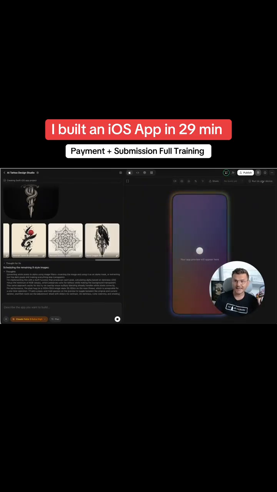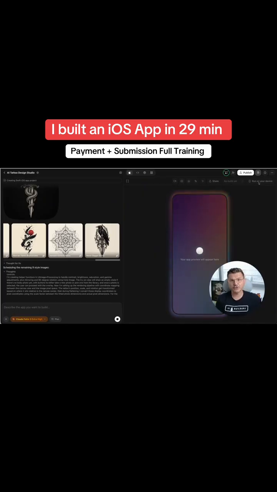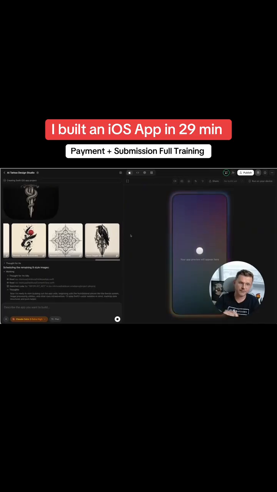So right inside of RORK right now, you actually have native integrations to a simulator that can run directly on your phone. So they have their own. As soon as we have a build, we're gonna be able to connect this to our phone. You just gotta make sure your phone is plugged in, and then you're gonna be able to actually natively check it on the phone. It's the RORK MAX app, which you can get once you set up your account. And then also this was what allows us not to have to use Xcode, which is the native platform for Swift. For iOS. Everything is done in here. You literally don't need anything. You just need the account, you need to connect the account, and then we're off and running.